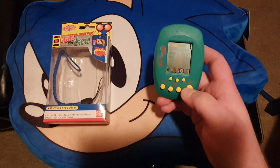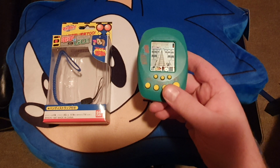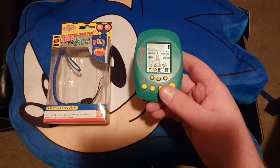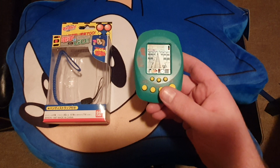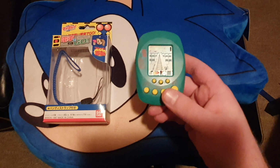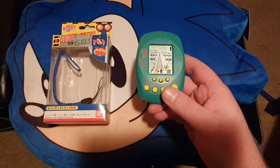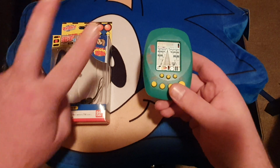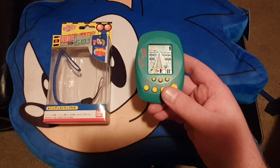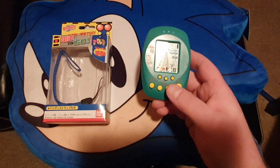Old people like me are doubtless familiar with LCD games, but for younger viewers, basically before there were dot matrix displays, which everything uses now, LCD games, electronic games, used set characters. They couldn't display any picture. They had to be inventive with how they drew all the sprites, the characters, and those are the only ones that could ever display. But yeah, I'm quite impressed with it.